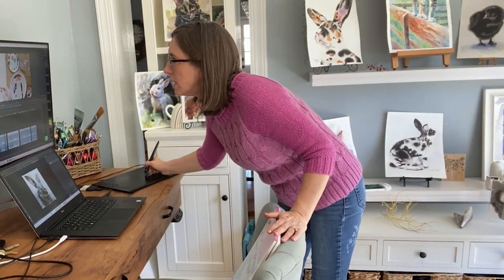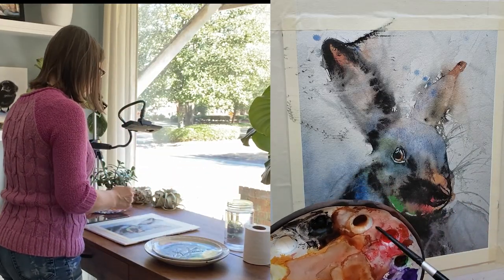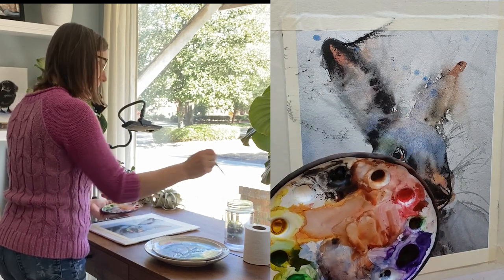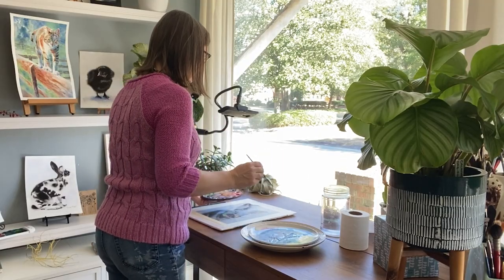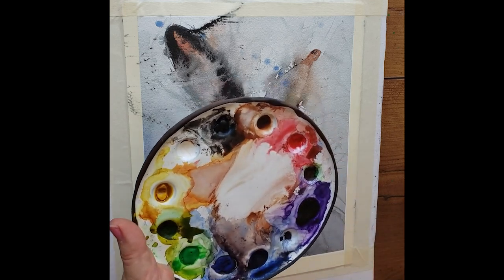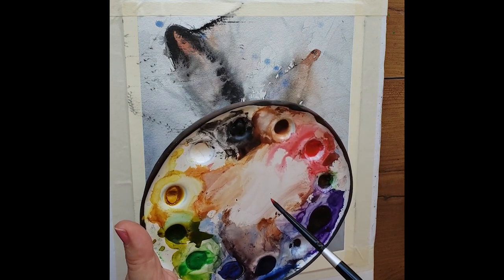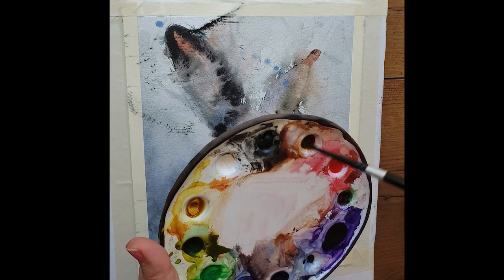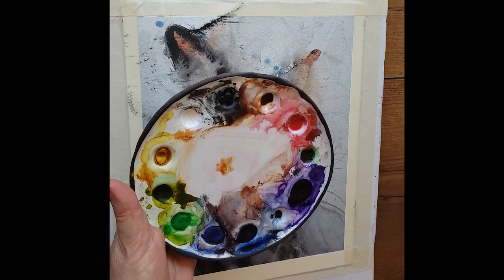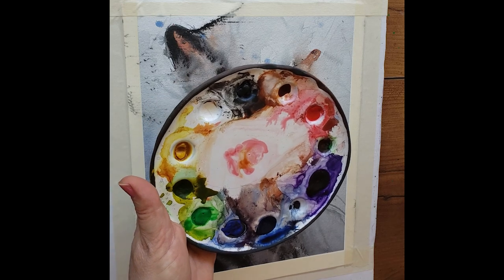I put some more reds in the ear. Another thing you can really do to pull together your painting is to use pops of red — but not too much, just enough. My favorite red is M. Graham Naphthol red. One of the things I love about this paint is its beautiful diffusion — it just seeps into everywhere. If I put a big puddle of water here, watch what happens if I drop it into this puddle — it explodes. Other paints don't do that. Naphthol red is so cool for that, and it can really be a powerful paint color to paint with because of that.